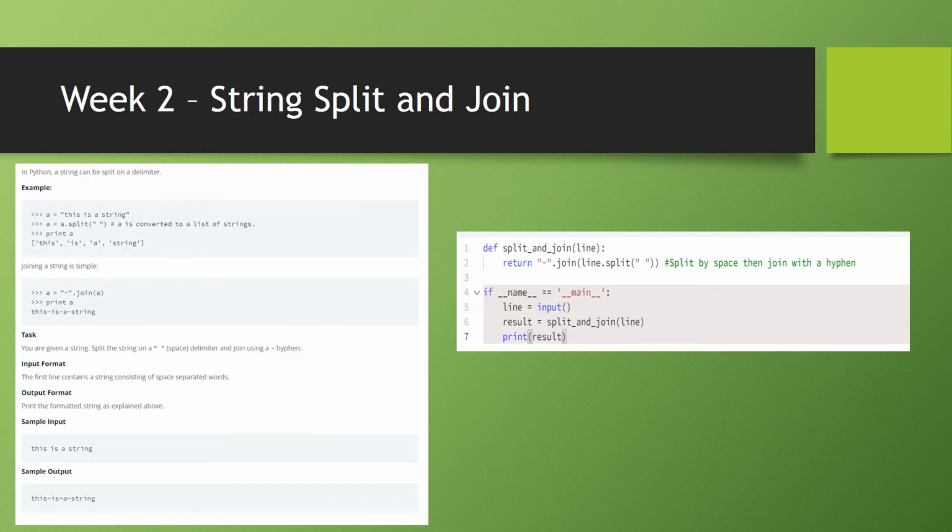All right, second week 2 one, string split and join. This one was surprisingly easy, at least I thought so. I believe it gave me most of this bottom part here of the code, and it just says, write a function to rip the spaces out of an input string and put dashes in their place. So that's just a simple join. So in the code over here, we take the variable that it passes, rip out any spaces, and replace that with dashes. Very straightforward code.